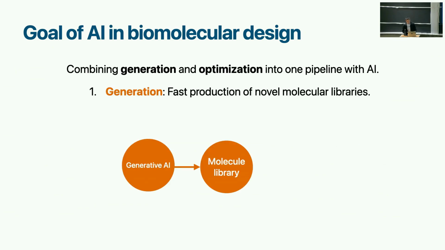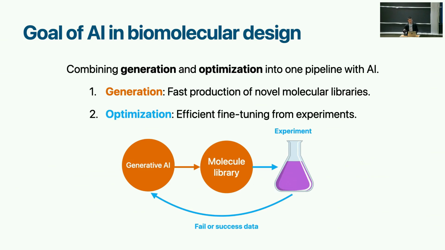So yeah, the last thing I'll say before I go into actual technical details is what the overall goal is and what we actually want to get to. This is how I view it: we want generative AI to create these molecular libraries of proteins for us, and then we want to use experiments and optimize the experimental outcomes for them. You can also think of this as post-training or fine-tuning, like how OpenAI trains its models. I think if we can unlock this, where we can actually connect the biology to the AI and have this iterative loop process, it will also unlock a lot of things in biomolecular design that will enable new drugs and stuff.